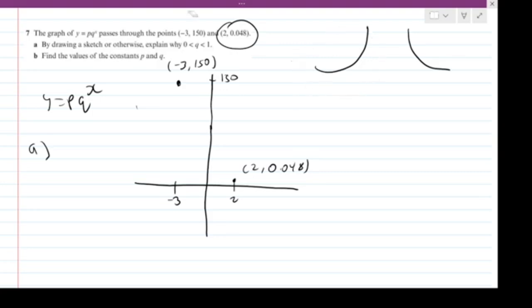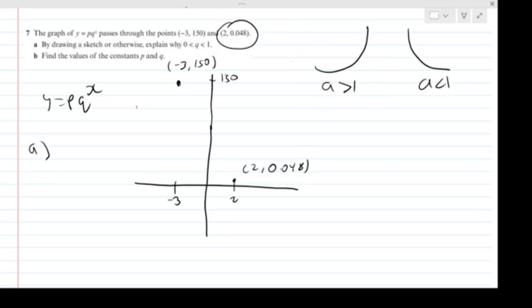And this graph is positive, it's going up. That's when a is greater than 1. And this will be when a is less than 1. Again, this is the graph y is a to the x, okay? You need to remember these 2 cases, as we discussed at the start. If you look at these 2 points, if we were to draw a curve, it would resemble the latter, right? Something like that. Not the best graph, but you get where I'm coming from. Actually, let me draw that again. There we are. Much nicer. So it resembles this graph here.